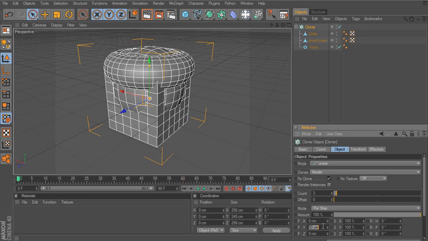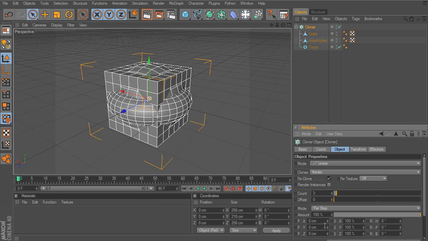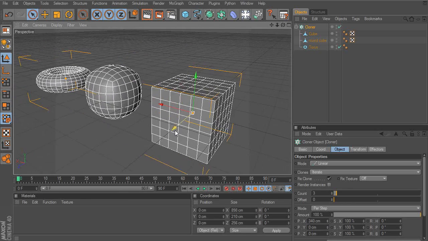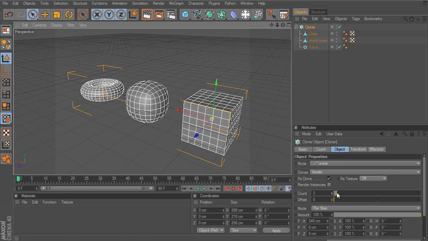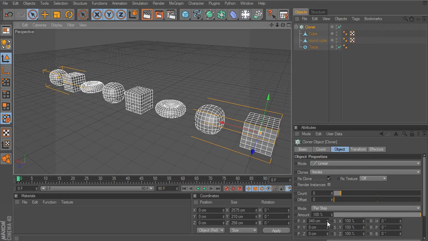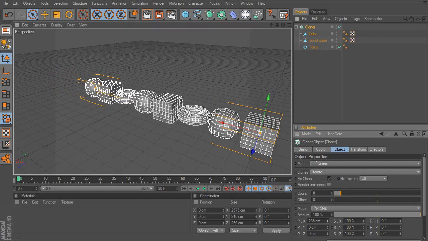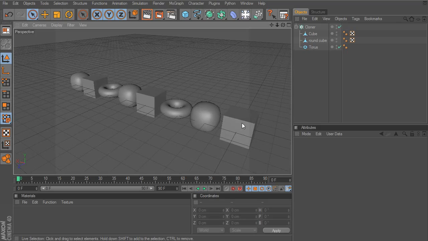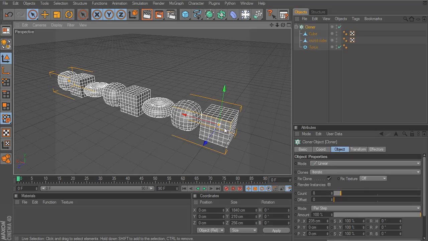Let's go ahead and take my transformation or my positions here and expand these so that we can actually see this. We can continue to dial up our count, and you can see how it is really just cycling through all of these different objects and listing them out. It starts with a cube, then goes to this rounded shape, then to my torus. That's the exact ordering from top to bottom that we have underneath our cloner, and it'll just continue to repeat this as many times as we specify.